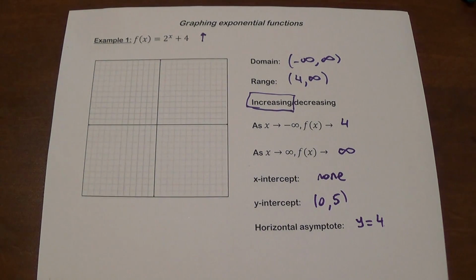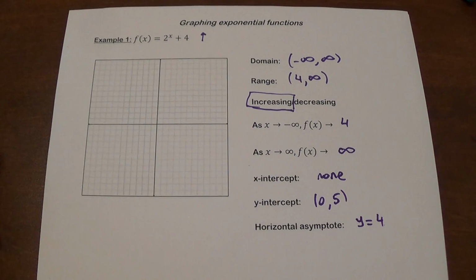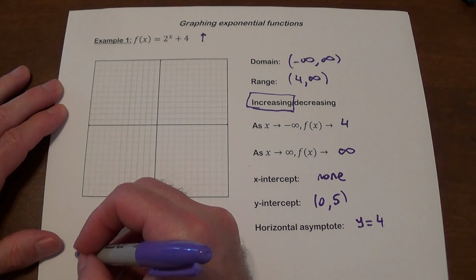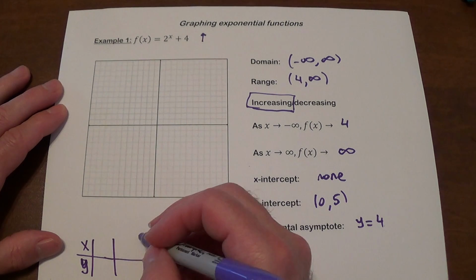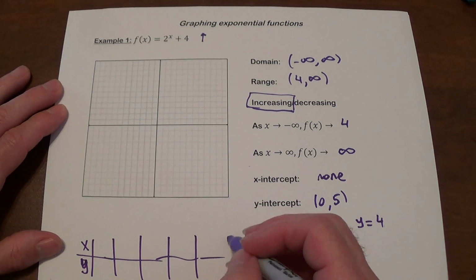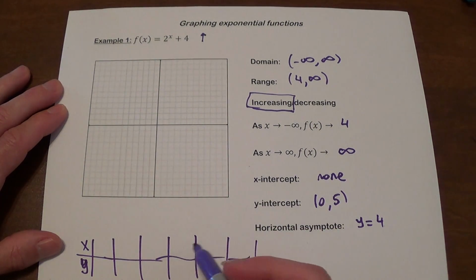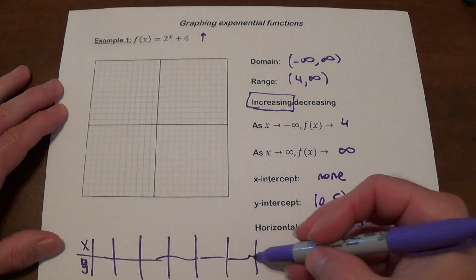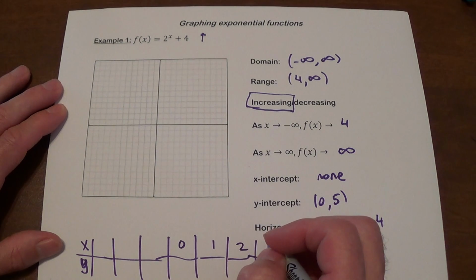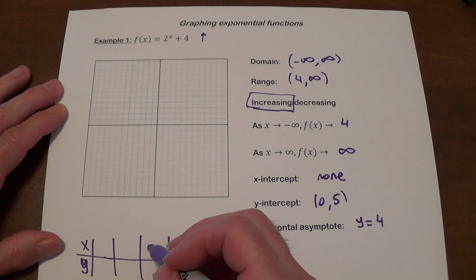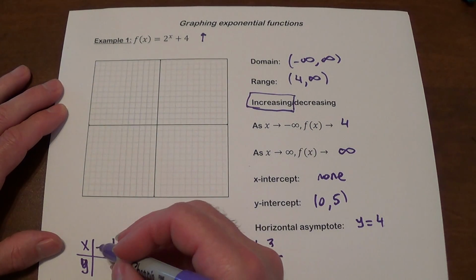So we can make a table of values now. Typically for something like that, I would recommend making the table of values starting from 0. Sorry, it's x, y. 3, 4, 5, 6. Let's do one more. So 0 will be our middle value. Then we're going to have 1, 2, 3. And over here we're going to have -1, -2, -3.